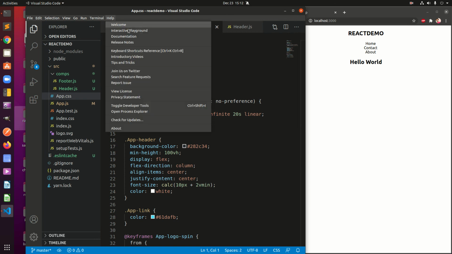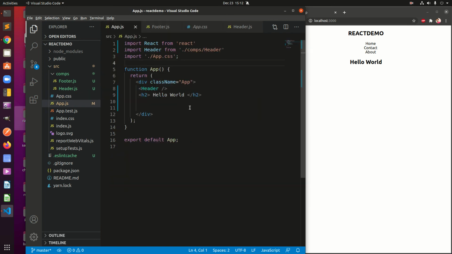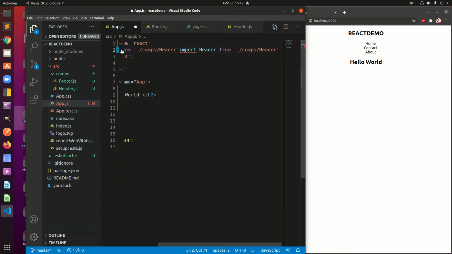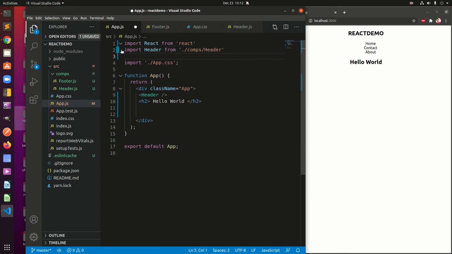Sorry, app.js, not CSS. So what I'm going to do, I'm simply going to copy this one. Oops, not there. Here, and I'm simply going to say footer and change this to footer. And then we can add our footer here. So remember, that's the optional thing. You can self-close these tags.